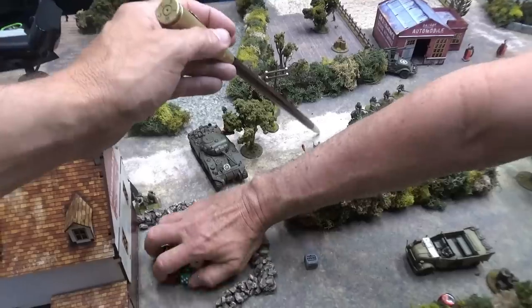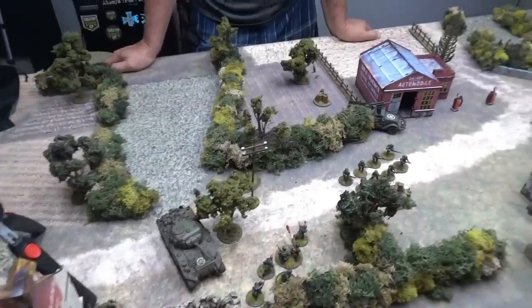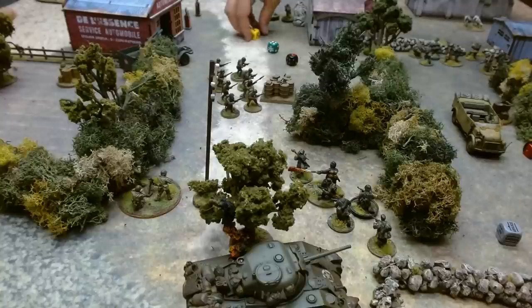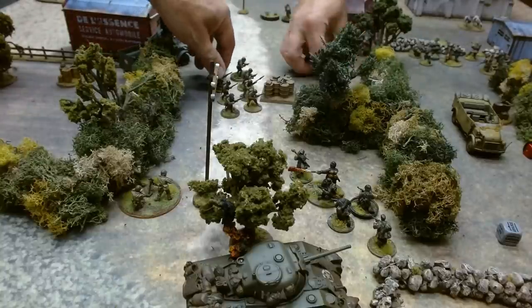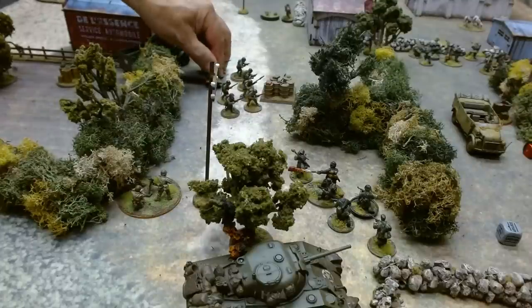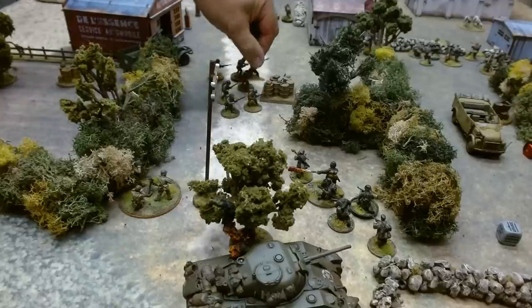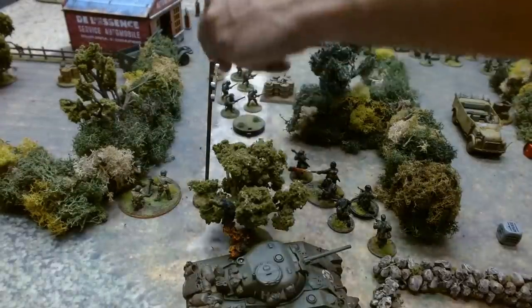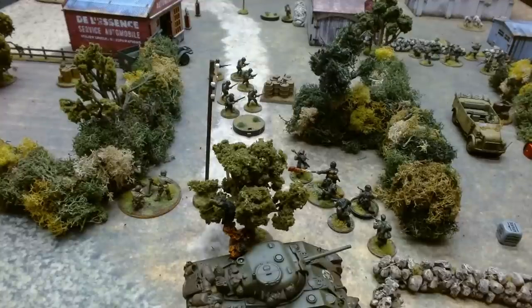Six hits on these guys. They're veterans, so needing fives. Two dead and a pin. So two rifles will come out and a pin. Oh shit, I probably could have assaulted him too. Yeah, but then he would have got to shoot at you on the way in. Yeah, good point. All right, so next die.